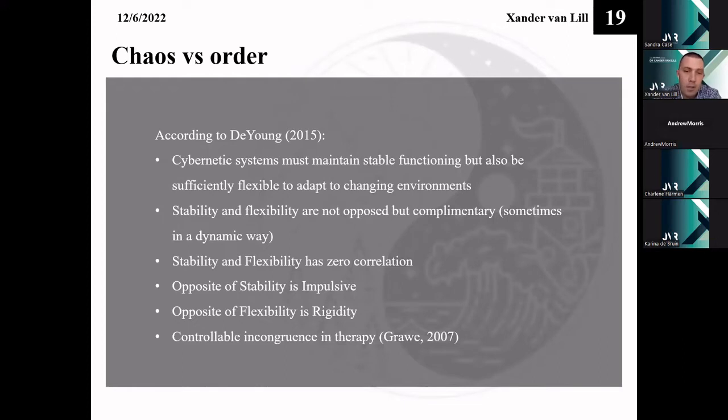which I'm going to refer to here as flexibility, to deal with the chaos that the natural environment throws at us. Now, like I mentioned, stability and plasticity are not opposites of each other, but they are supposed to work in a complementary way in order to help us successfully adjust to our environments. And so they have a zero-order correlation with each other. That's also why we can say that there's not one general factor, but two traits, because they seem to stand more loose from each other.